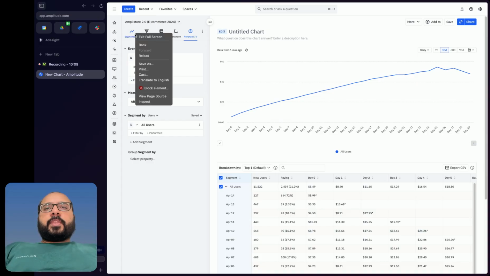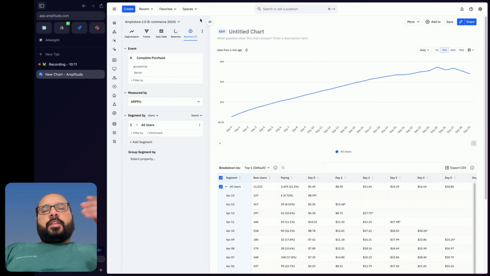Then we moved on to formulas, where we had a slightly more complicated way, but it was giving us more control over the data. And then we moved on to the revenue LTV charts that Amplitude offers out of the box. This is a slightly more complicated report, but gives us more insight into our revenue data.